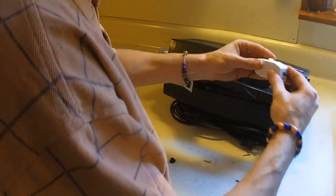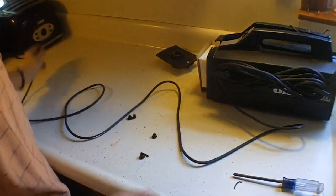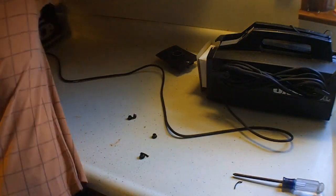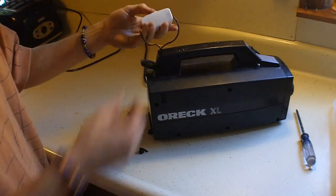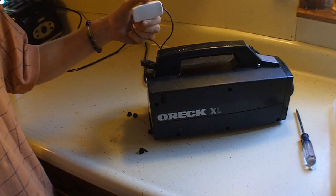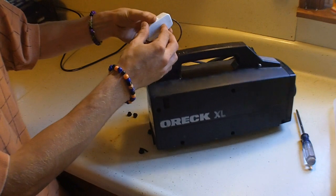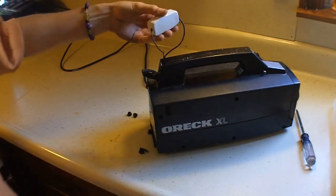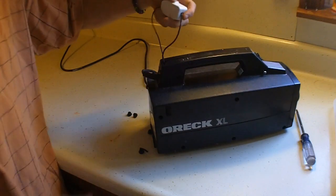Put it right back the way it goes, just like that. Plug it in, plug it in. Five seconds if you can tell me what theme that is from — five, four, three, two, one. All right, it's plugged in and nothing happens, so that's a good sign so far — that means the switch could be working, or something else is messed up. Here we go. Woo-hoo! That's what I'm talking about. EXO, fixing friggin' home electronics and appliances.